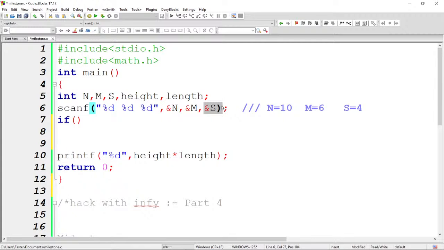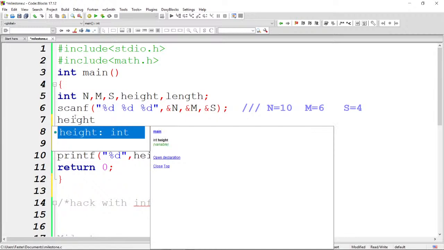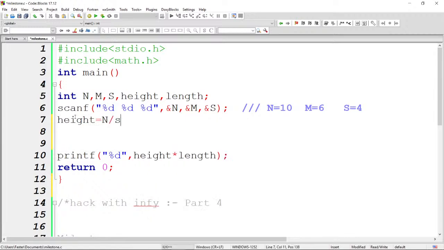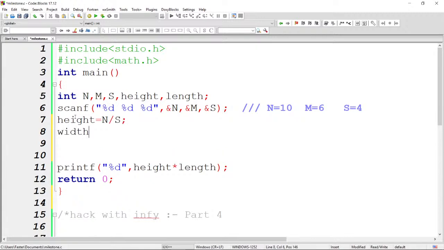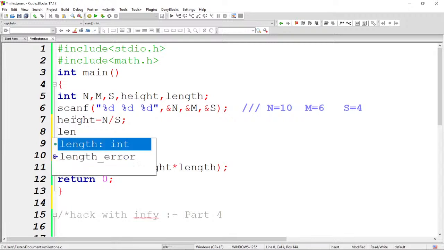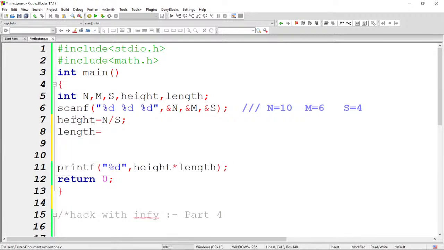You check with just an if condition, using modulo to see whether it is perfectly divided or not. You check like that. So what you do, n modulo s. First n divided by s, you add it, no problem. So height is nothing but n divided by s, you add it. And length also, you add it like that. Sorry, length, not width. So for length also you add m divided by s.